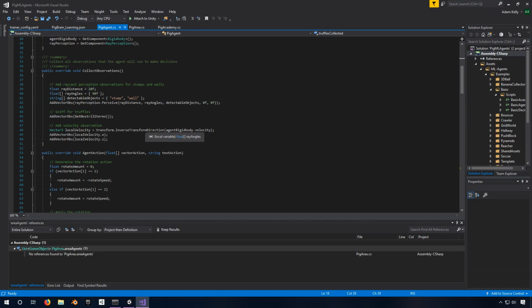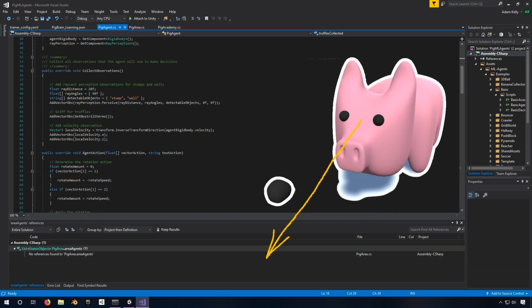This is one of the most interesting parts of the pig agent. And I didn't go into why I did these things before, so I'll go into that now. This first one is a raycast. And if you look at some of the other samples that Unity's provided, you'll see that they're doing raycasts, and they might have 5 rays pointing out at different angles. And I chose to just do 1 because I didn't want this pig to be too heavily reliant on sight. And I wanted to experiment with stereo smell instead. And there's no particular reason why smell is better than sight. It was just, I thought this would be cool to do, so I figured I would do it. So that's why what's happening here is it's only looking for stumps and walls. It's not looking for the truffles at all.